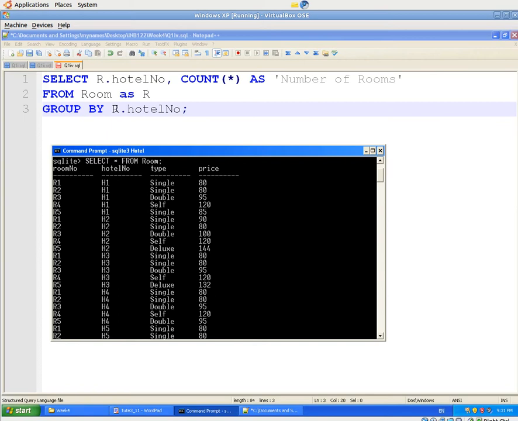We're then going to perform an operation on each of these individual bags, and when I say bags I just mean subsets of the table, if you will, and we're going to perform a count function. So in the first bag, if we assume that the first bag has the H1s, there's going to be 1, 2, 3, 4, 5, and that corresponds to the number of rooms that are located in the hotel. So for the first one we should have 5, for the second one we should have 1, 2, 3, 4, and so forth. We're going to be able to know what hotel number matches up because we've got that listed in our select statement.